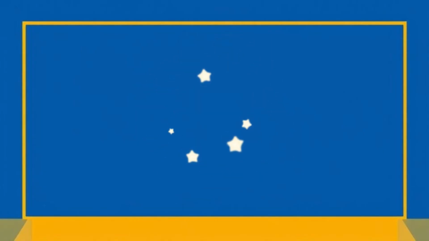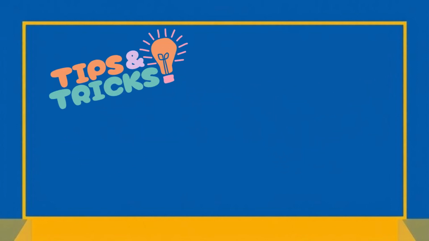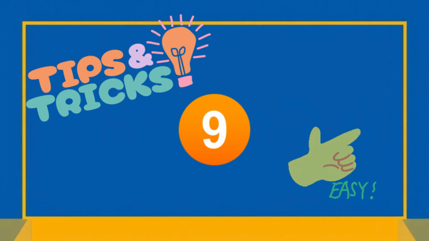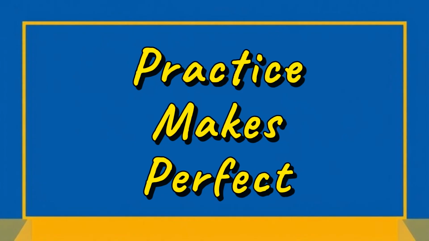It's like magic. We have a full video that explains the finger trick, so check that out on our channel if you want more practice. See? Multiplying by 9 is full of fun patterns and tricks to make it super simple. Practice these tips and you'll be solving 9's problems faster than ever.